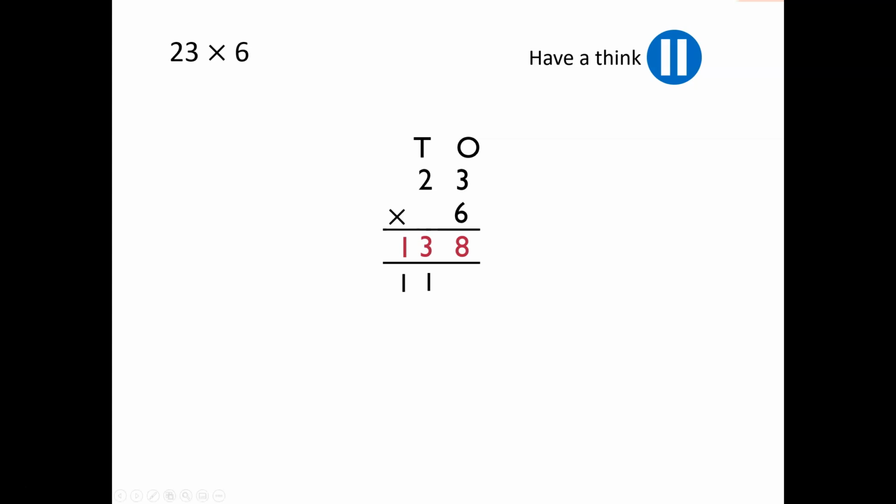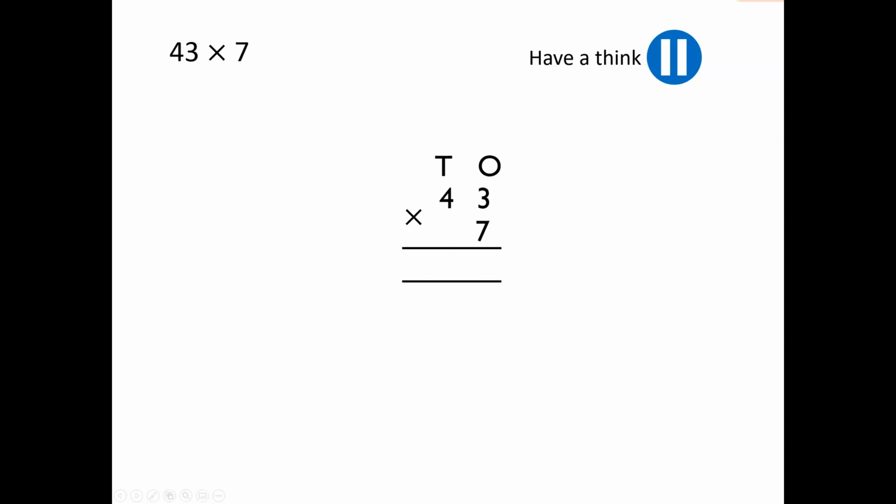Don't worry if you find this a little tricky. Just keep going back and looking at the example. With practice, you'll become a pro. Okay, let's do another example. 43 multiplied by 7. Why not give it a go on your own first? Pause the video, have a try, and come back to see how well you did.